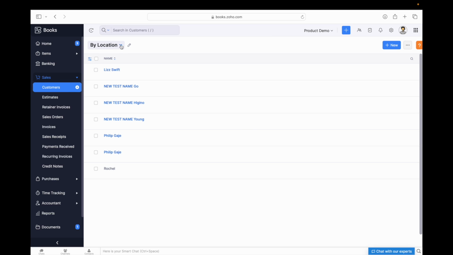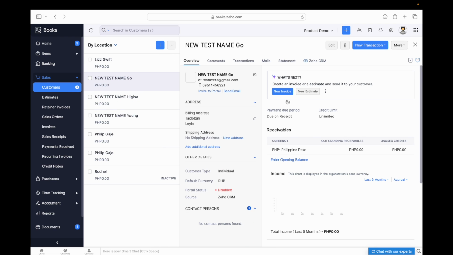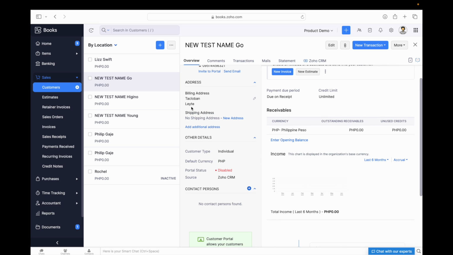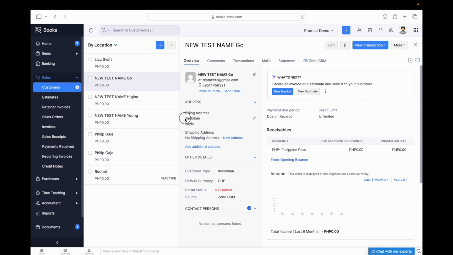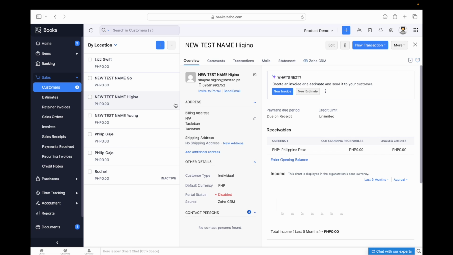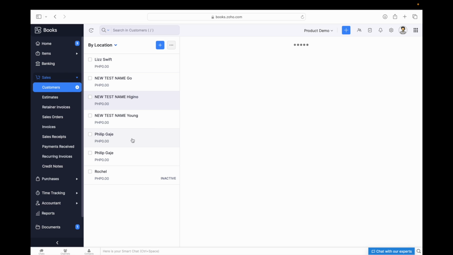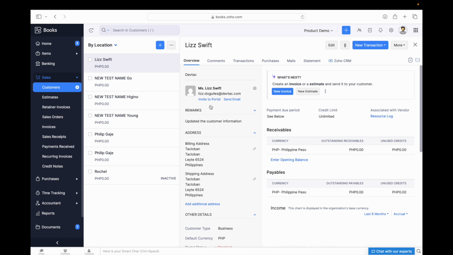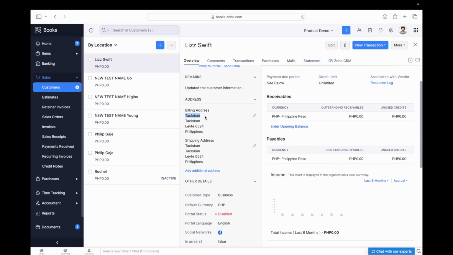As you can see, for the address that contains tag, these are the customers with the same address. Let's check his address. Yes, it contains tag, which is Tacloban, as well as for the test name Higino, Tacloban as well, for Philip, Tacloban, and the newly created customer Liz Swift, Tacloban.